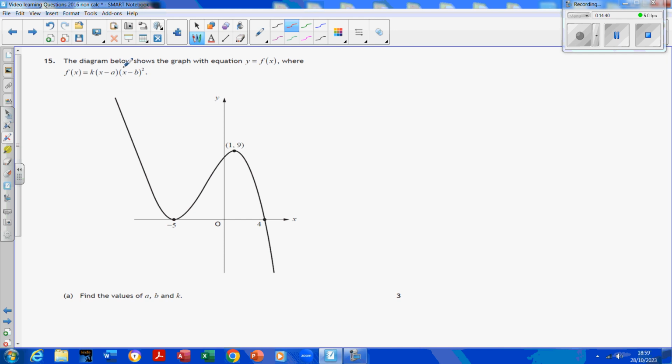So we've got a repeated root. These a's and b's tell me what the roots are. There's a repeated one, because we know it's repeated because there's a turning point on it, and there's your other root there, which is that one there. So the values in the bracket, we swap them over. So that would go to a 5 in the bracket, and that one there would go to a -4 in the bracket.